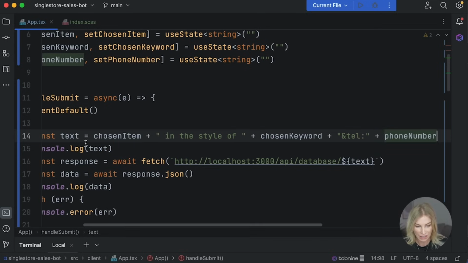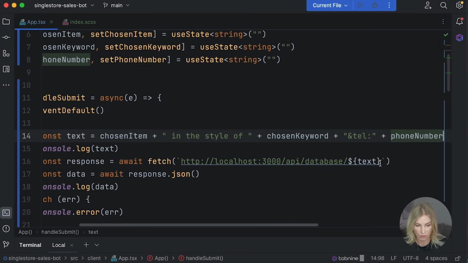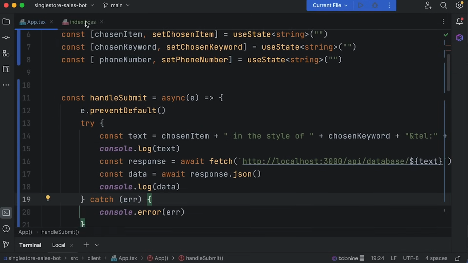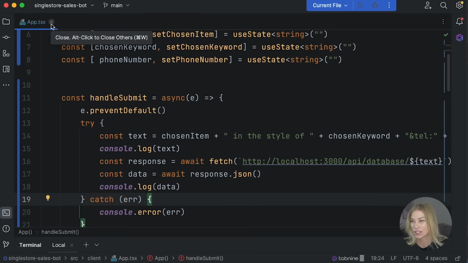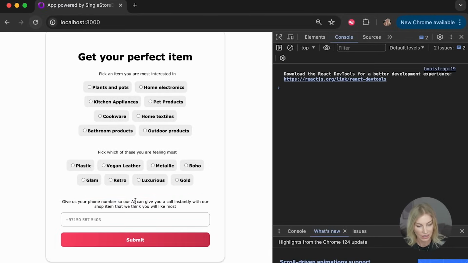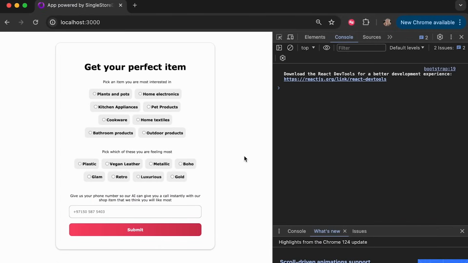So that is being added to the text that is being sent over, okay, here. Cool, so that is a lot. Let's get rid of that. I think we can get rid of this now, so let's get rid of that. The app looks like this now. Just going to zoom out more for you.